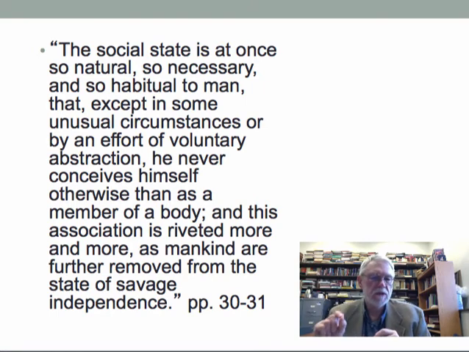He goes on, "and this association is riveted more and more as mankind are further removed from the state of savage independence." So the more we're away from that notion of dog-eat-dog that I indicated in the first video was the concern about the state of nature, where justice is whatever the stronger can get. A notion that I pointed out was discussed in Plato's Republic. Plato himself didn't accept it, but one of the characters there discussed it, and I talked about that with regard to Gyges the Lydian. And also we saw it in Thomas Hobbes, the notion that we are all in a state of nature. And Mill isn't buying it, okay? He isn't buying that we're separate. We always conceive of ourselves as part of a social group, and we look for the approval of social groups as well.